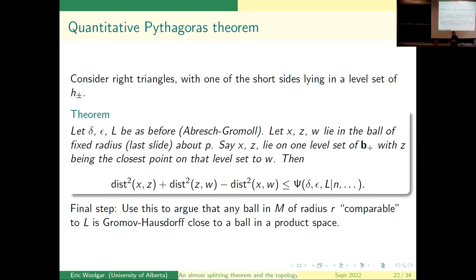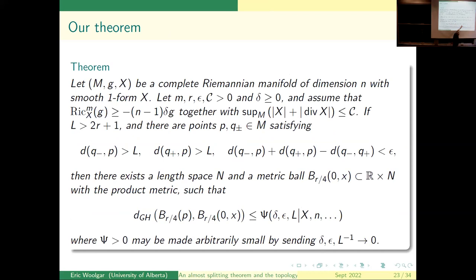It depends on a lot of other things, but they're on the other side of that line. They don't matter. So in our theorem, lots of wording, but the main point is X has got to be on that side of the line, not that side of the vertical bar. That's what you've got to prove, that X shows up on that side. You do not need to take X to zero, as Zhu and Zhang did to get a splitting. So there's our theorem. I won't even bother to read it out.